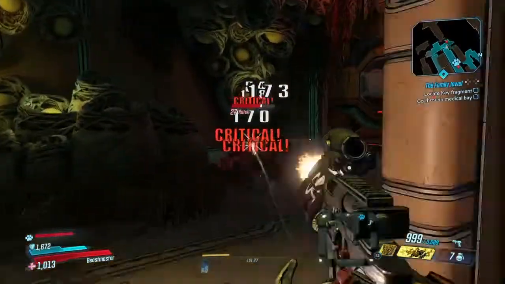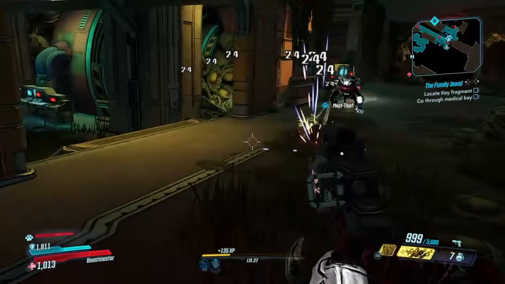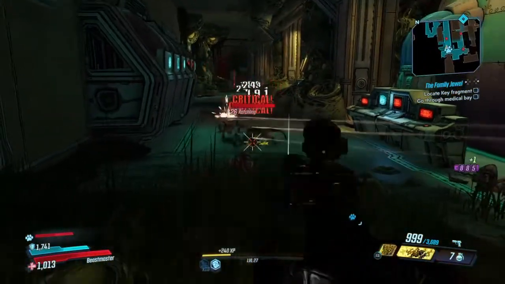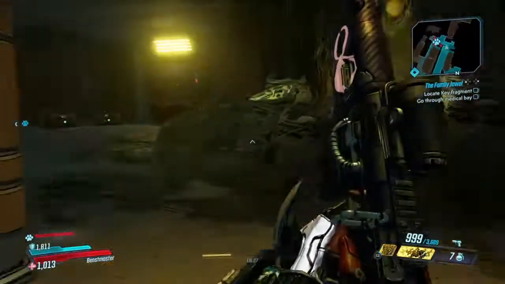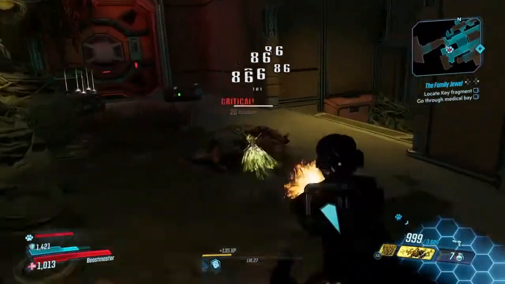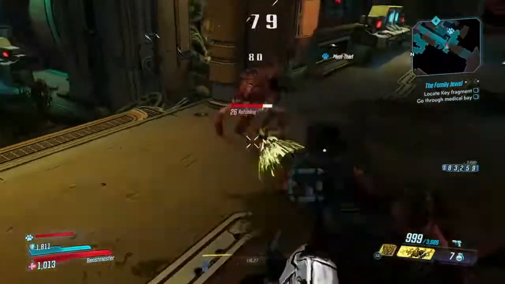I can't see these things until they're right up on me. Whoa, whoa. What are these things giving me? 240 XP. Alright. Where to go? I don't have to worry about aiming anymore, at least for now.